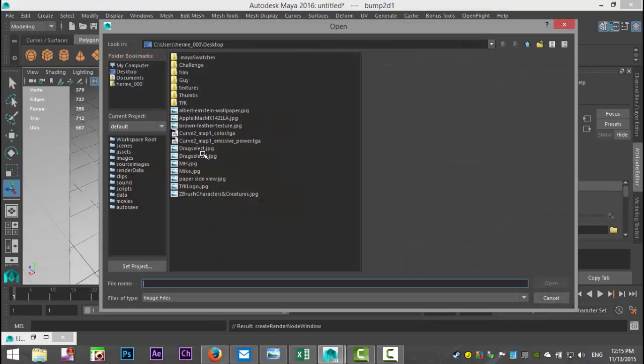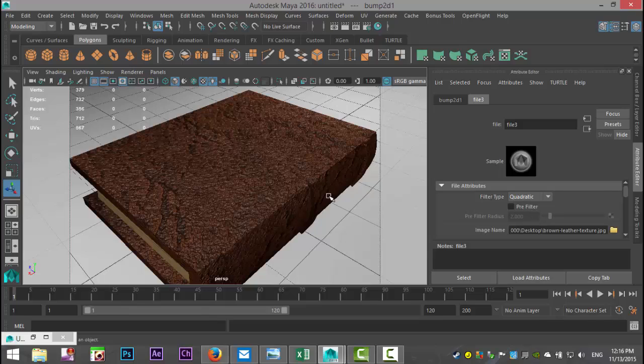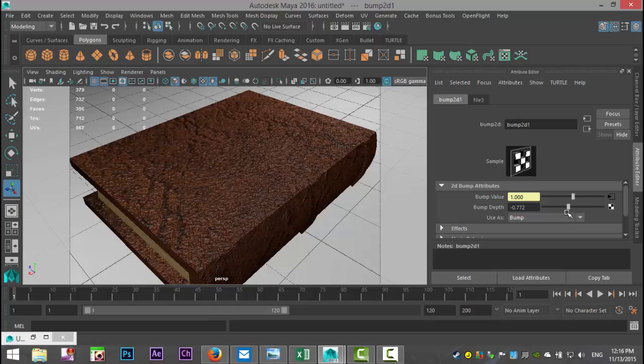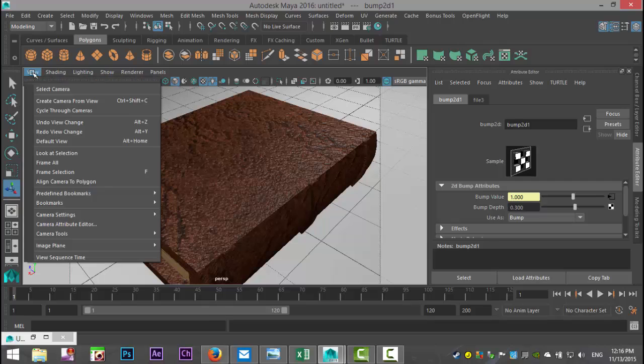I'll take my leather material. Okay, not too bad. And then we're going to bring down the bump depth a little bit, let's do about 0.3. Okay, going to go back to our bookmark.